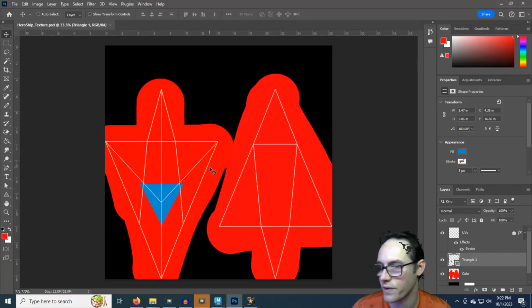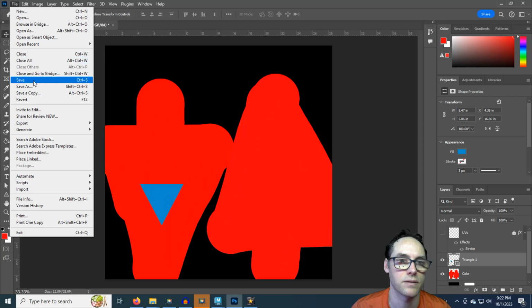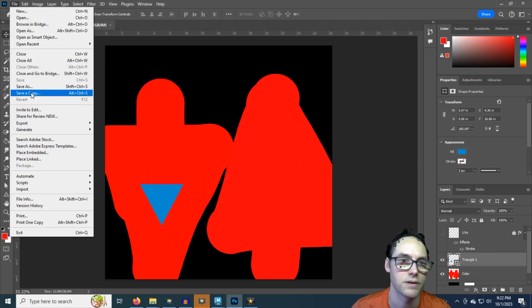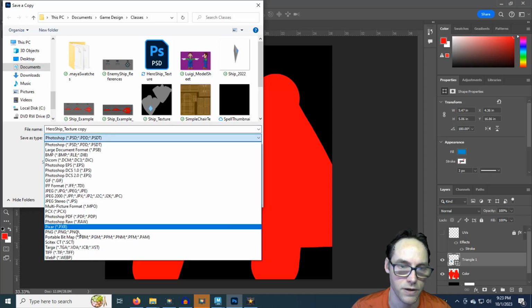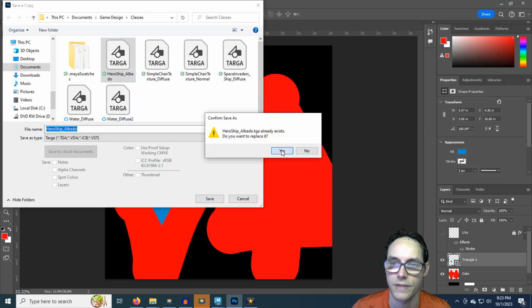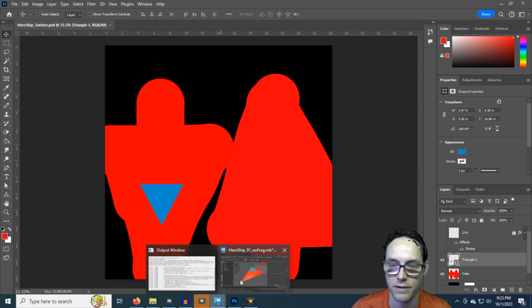and inside my Photoshop file, I can make some changes. So I'll go ahead and just turn my UVs off by poking the eye here. Then I'll go up to File again, make sure I save the Photoshop file, and then I will also save my copy, change my file type to Targa, and I'm going to look for my ship albedo. There it is. And I'll save over my ship albedo. Yes. 24 bits. Jump back into Maya.